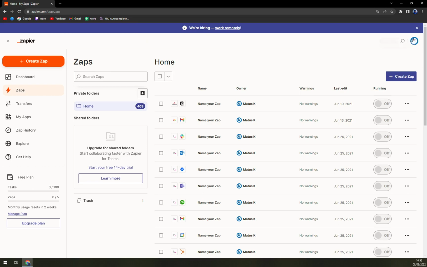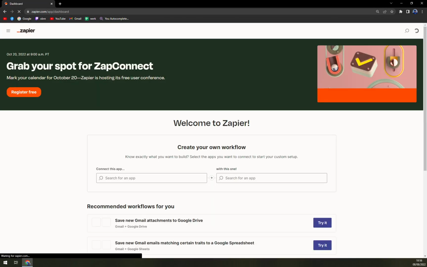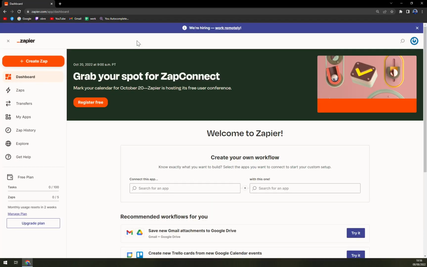First of all, we have to create an account there, but it's completely free, so you don't have to sweat it. Once we create an account and we log in, we are greeted by the dashboard. This is our dashboard and all the apps we already created. You see there are tons. I strongly recommend you checking it out.